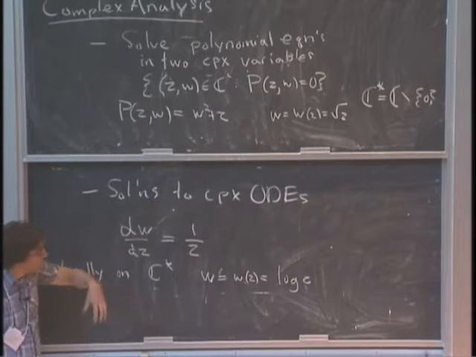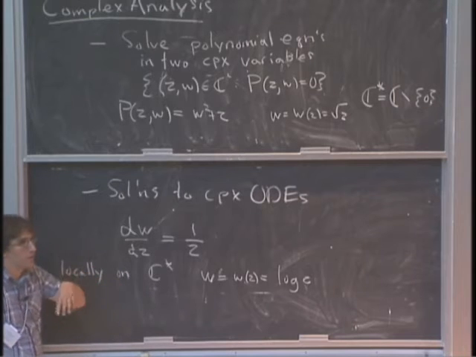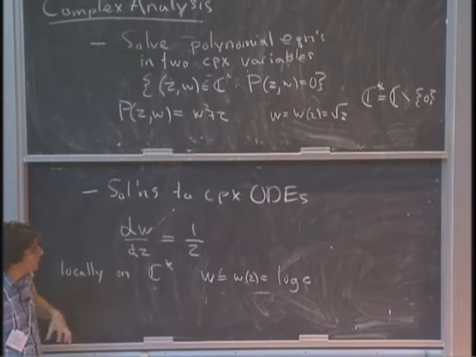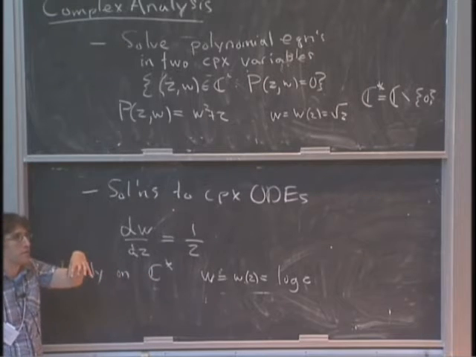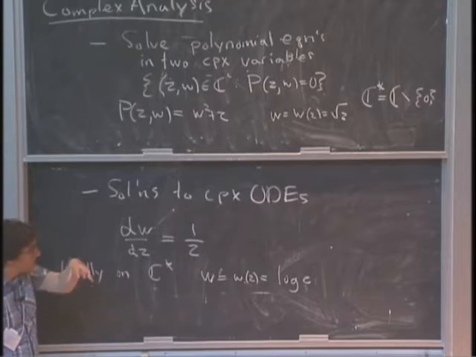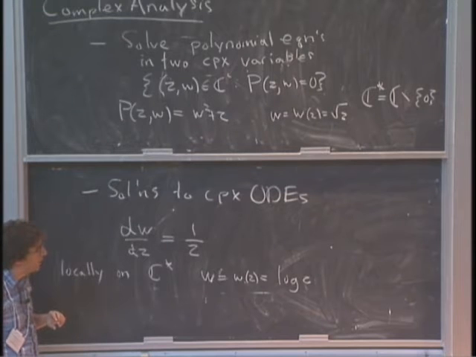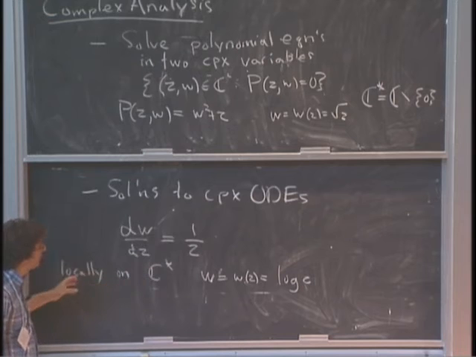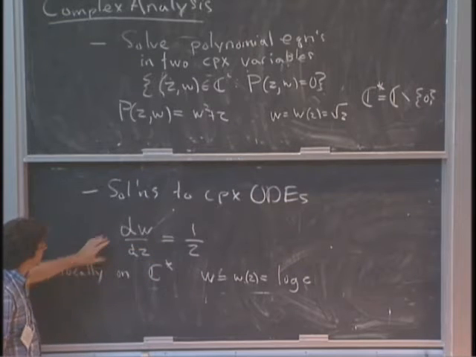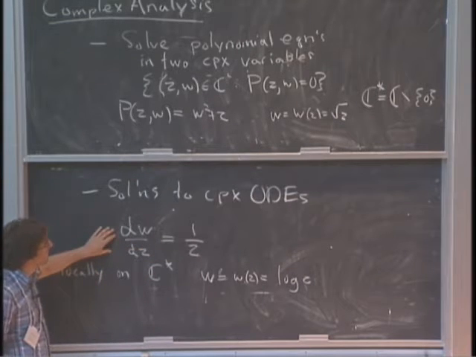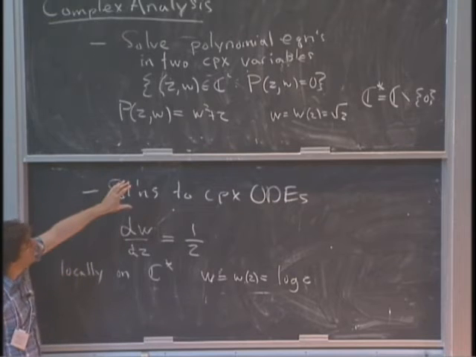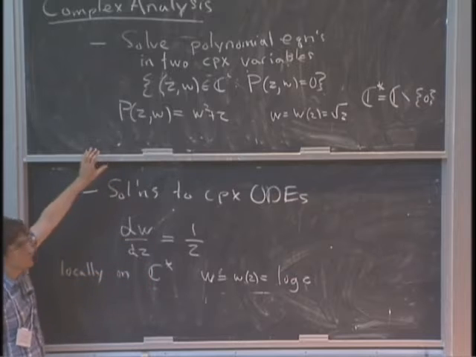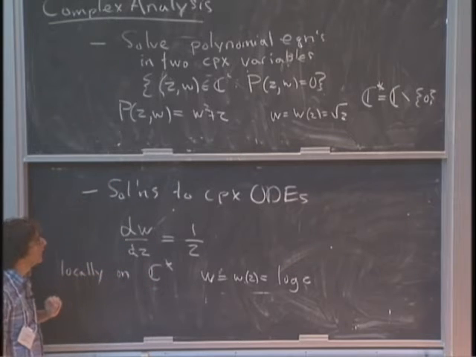But again, this only makes sense if you choose a point and a neighborhood of the point, and you can't globally patch it together because, if you go around the origin, you'll end up not where you started, but at a different value, a value that differs by 2 pi, up or down. So again, if you want to understand a global theory for these sorts of ordinary differential equations, you're going to have to introduce something more general than just looking at the complex plane. And again, that's where Riemann surfaces come in.